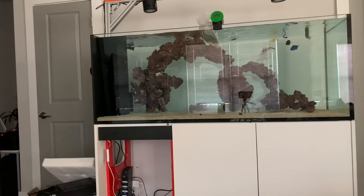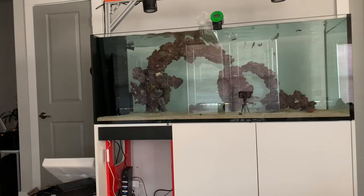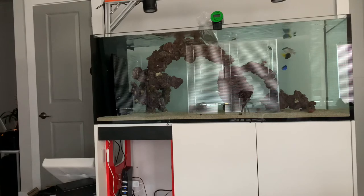The first thing they said to do is turn your lights off, so that you don't add any more stress to the fish that's already stressed from the trip. And then I actually added an extra step just to be safe, and you guys know me, I do my research and I take my time. So I fed the fish a little extra to hopefully get their mind off the new tankmate that's going to be coming into the tank, so it would be a less stressful environment for him once he gets into the tank, because there is more livestock in the tank. So you saw me feeding them there.